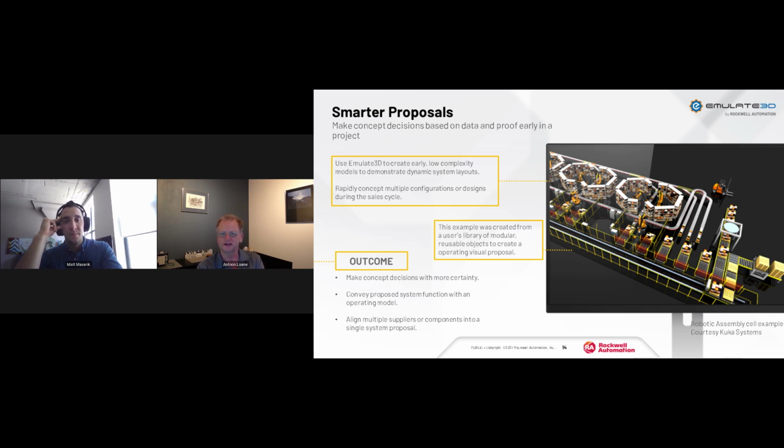And this particular cell, the picture we're looking at here, is a typical outcome of a sales sequence at Cooper Systems, where they will build the cell, and then sales will use that cell to discuss with the customer and convince them that they've understood it. They can also show how the product will flow. It'll all be dynamic, and there's a much better system understanding among the different groups that care about this project.